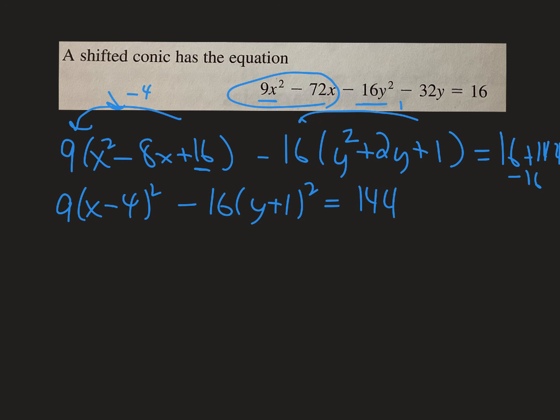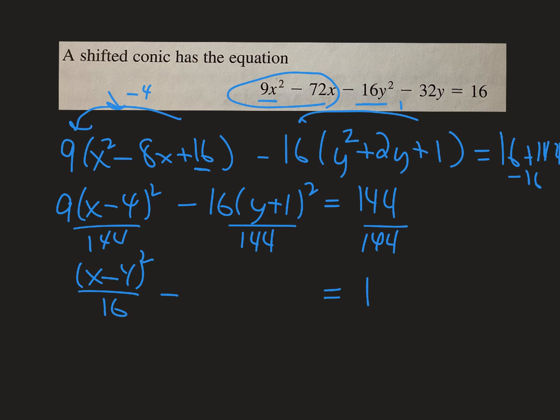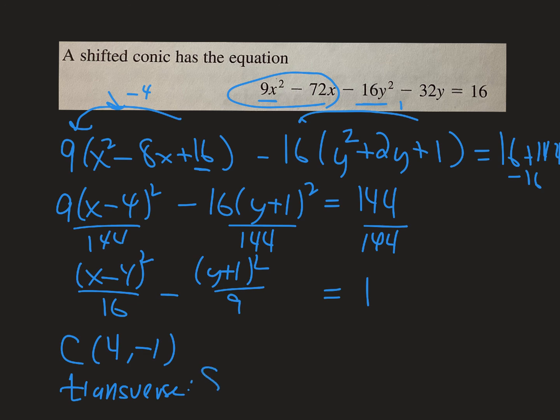Now, I know it's a hyperbola, and remember, you want the right-hand side to equal 1. So I'm going to divide everything up there by 144, each term by 144, because that's going to give me a 1 on the right-hand side. Now, luckily, 9 goes into 144 16 times, and 16 goes into 144 9 times. So there's my equation. The center of my hyperbola would be 4, -1, because that's the opposite of what's in my parentheses. The transverse axis would be your x-axis. So the transverse is the x, and the square root of 16 is 4. You'd go 4 right and 4 left. That means it's 8 units long. The conjugate or minor axis would be 3.